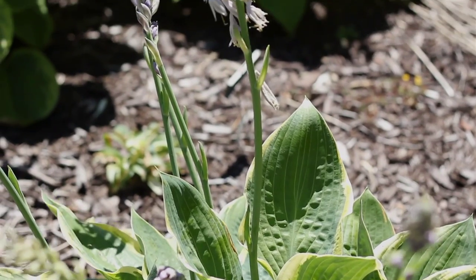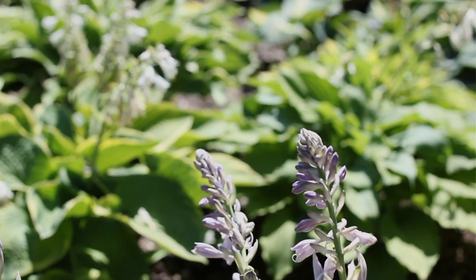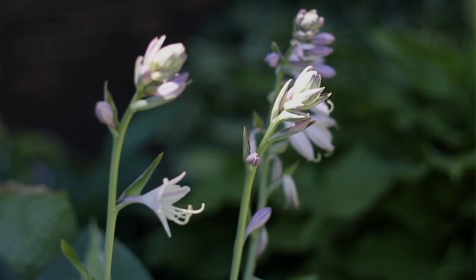Tell us about some design elements that people can use hostas for. There are over 5,000 varieties of hostas, though we commercially grow about 200 varieties because they start to look alike. For design, we use a lot of miniatures — nice for along a border, in a little rock garden, or even in a trough or a container. Do all hostas flower? Yes, you see those beautiful purple spikes at different times of the season. Some are blossoming now, others won't be until August, so you can pattern them so you have something blooming all summer long.